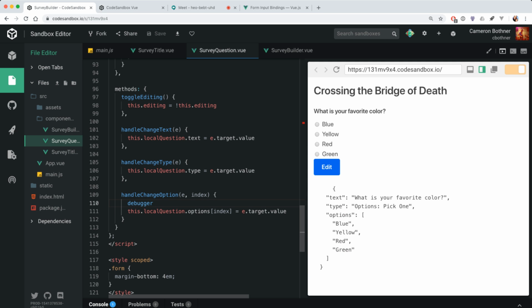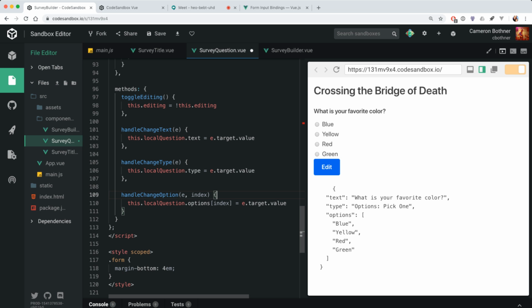This.localQuestion.options[index] = event.target.value. Because of limitations in JavaScript, you can't directly set an item by index. So what does it suggest?